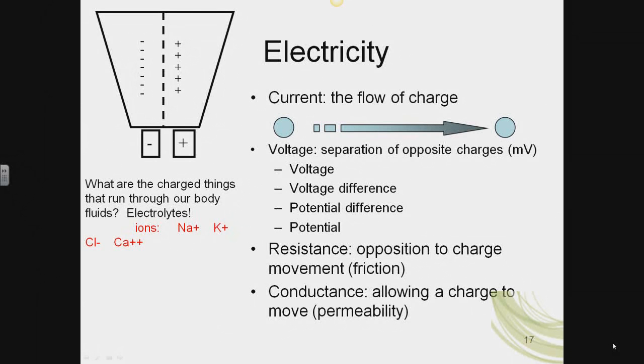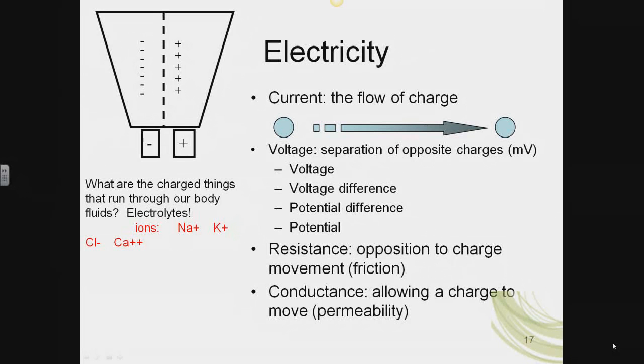When you have a 9-volt battery, you are saying that from one chamber to the next inside that battery, you've got a separation of charge worth of 9 volts. Resistance. Resistance means opposition. If we're talking about current flowing, charges flowing, then resistance would be something that won't let the charges move, right? And in our story, it's going to be cell membrane permeability. If the membrane is not permeable, then the charges can't flow. The chemicals can't flow. That's resistance.